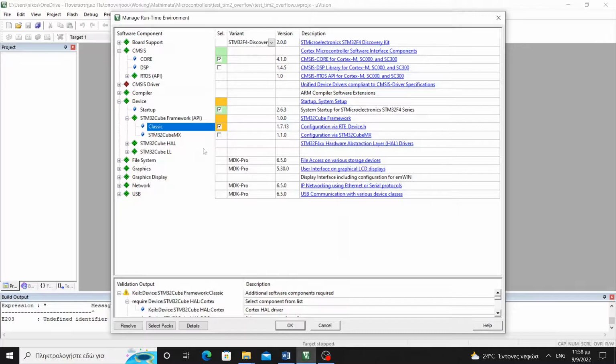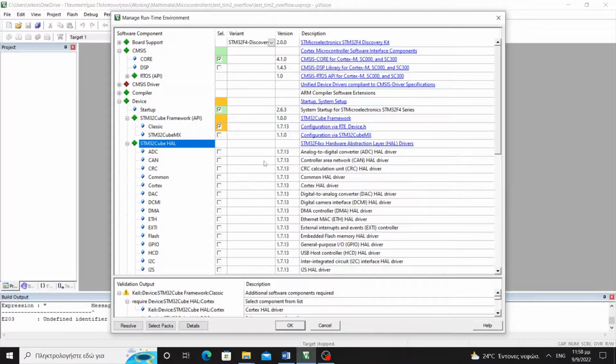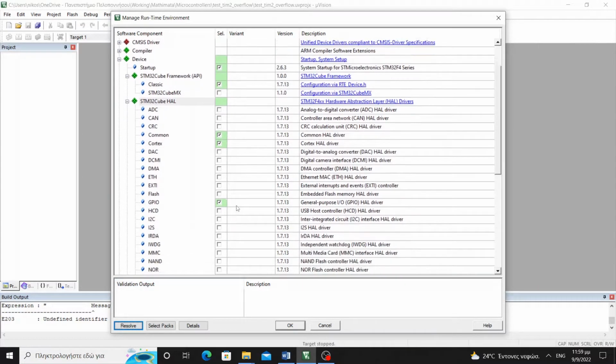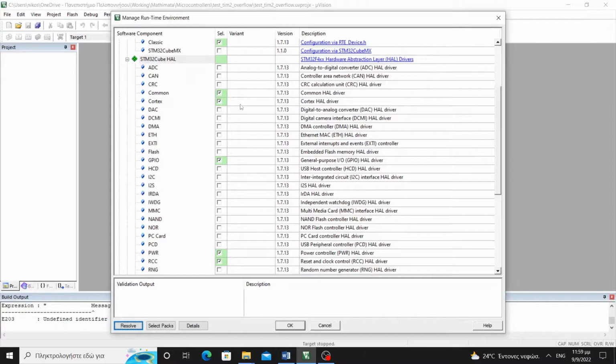In our next videos, we will see the STM32 CubeMX framework. So after this, we have to resolve initially the issues that arise in the validation output frame. It has been cleared, and we will see what had been selected already in our previous projects too.